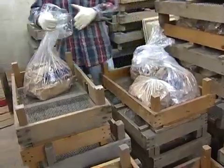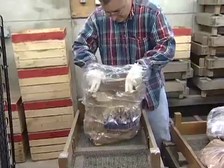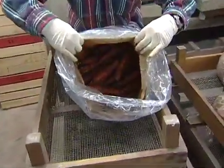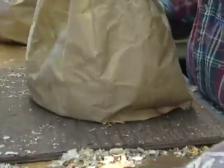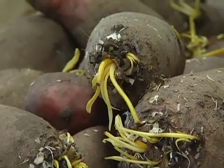After growing plants to maturity in the field or greenhouse, the roots should be stored in a refrigerator for six to eight weeks at about three degrees Celsius. A standard kitchen fridge will work. It may be necessary to pack the tap roots in a paper bag full of wood shavings to prevent rotting. When the roots have been vernalized, this is a good time to check their quality before planting.